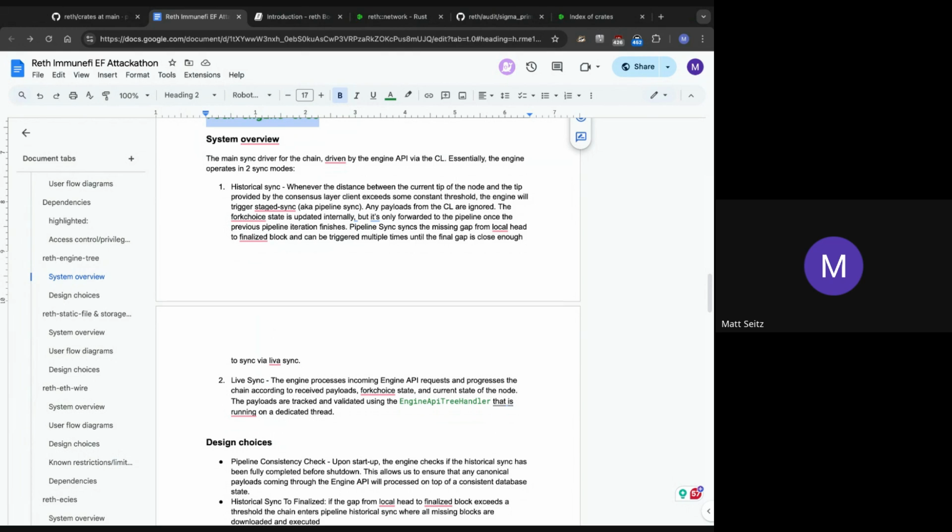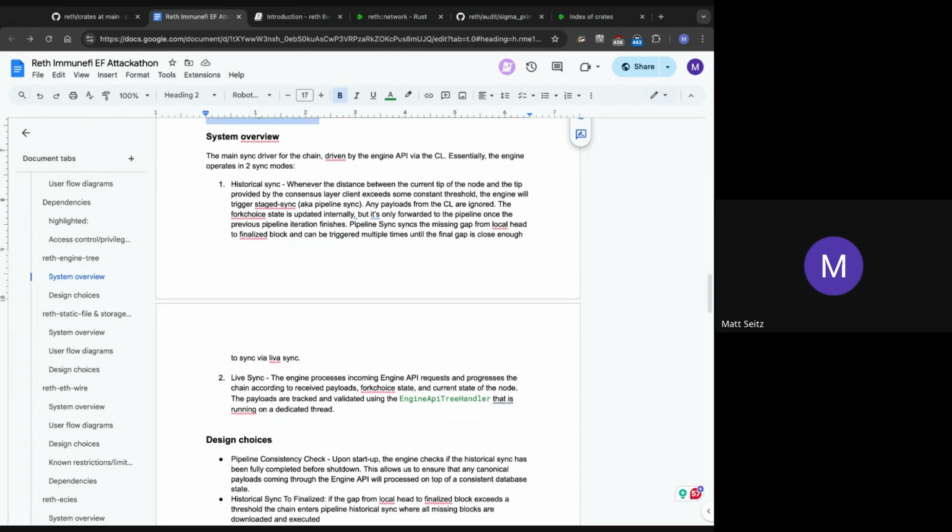And the way syncing works is that when we initially boot up the nodes, we wait for the first fork choice update and try to find out what the latest finalized block is and compare that block to our local head in the database.